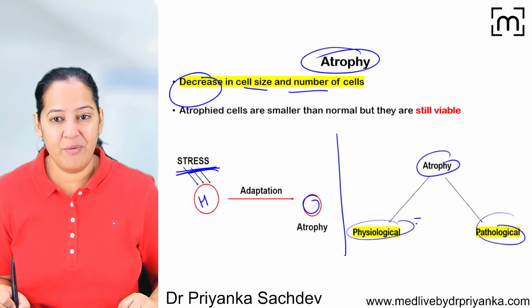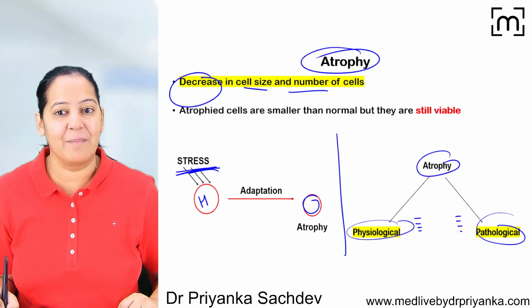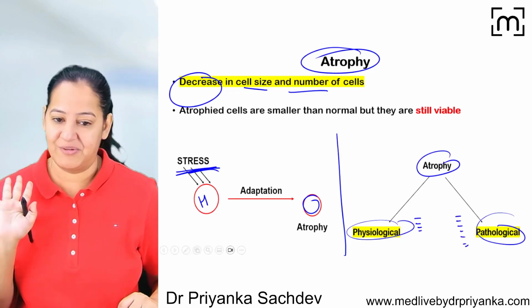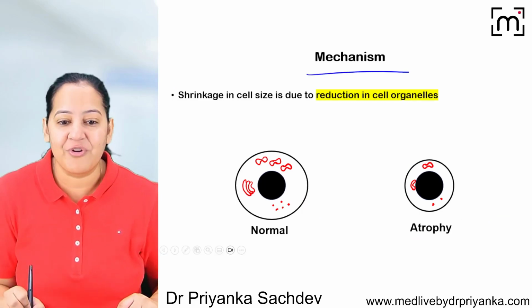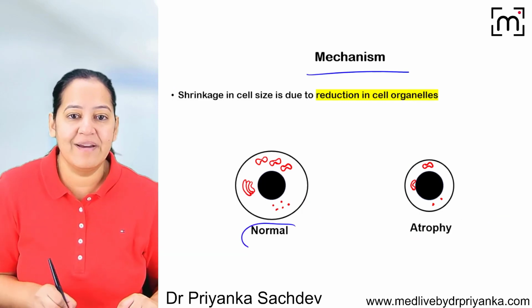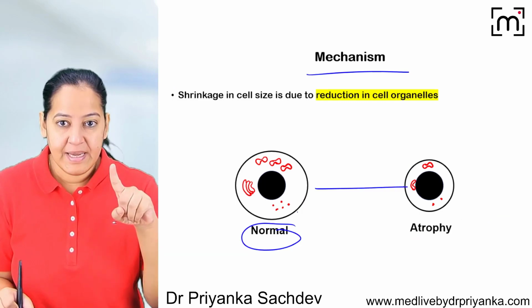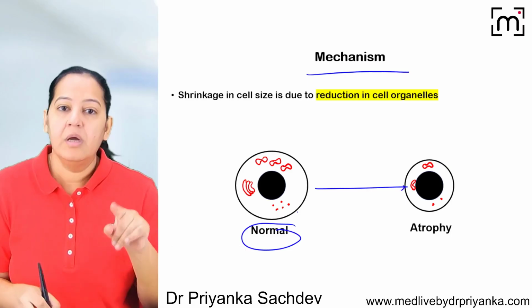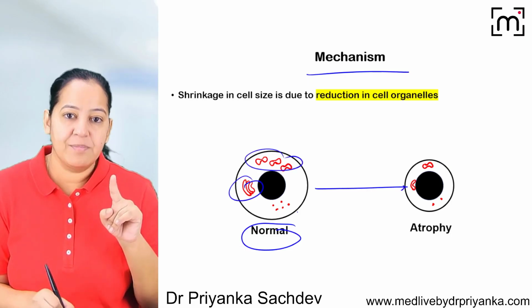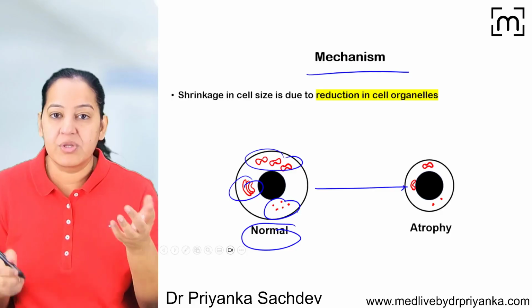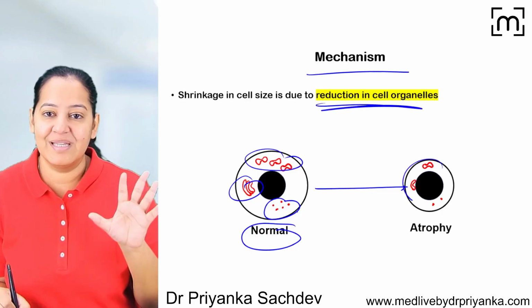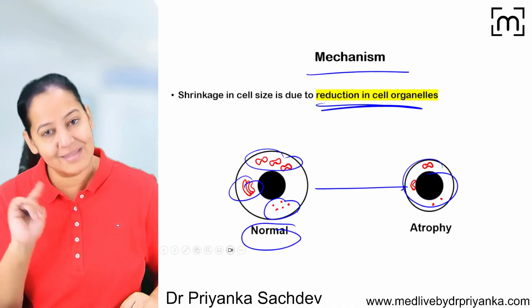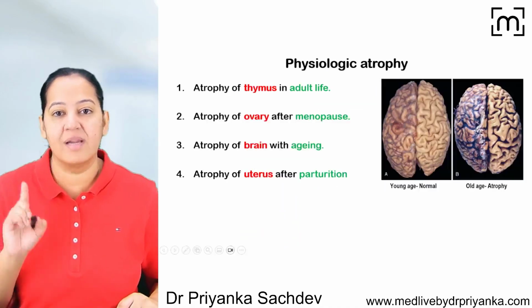Okay, so you have to tell me 4 examples over here and 7 examples over here. So 4 plus 7 you have to learn here. So we will see the examples. Before that, see the mechanism. What is the mechanism of atrophy? You can see this is a normal cell here. You can see the cell organelles. Here the cell organelles get reduced. You can see the mitochondria, endoplasmic reticulum, ribosomes, they all get reduced. It is the reduction of cell organelle. It is opposite of hypertrophy, atrophy. So you can see the cell is reduced in the size. So this is the mechanism. Reduction of cell organelle is the mechanism.